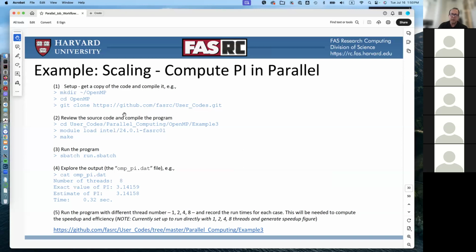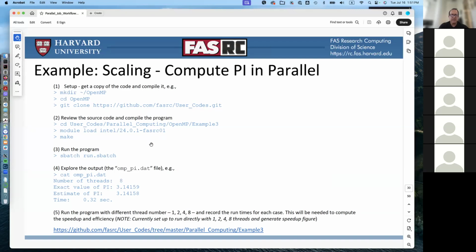Then just clone the repository from GitHub and load one of the modules, in this case, Intel. Over there, we're also including a makefile, which will automatically compile your code when you type make, and then just submit the code to the cluster.